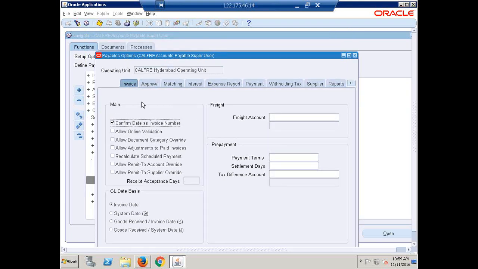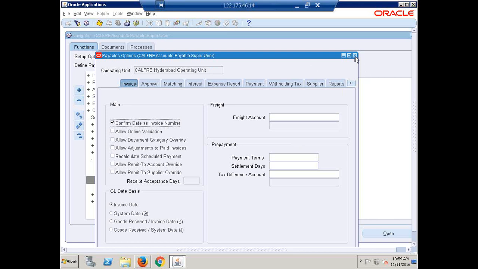By default, nothing is mandatory as fields here, but to create an invoice we have to do one setup. There is one checkbox we have to enable, but now I'm not going to enable it. When we are going to do that, I'll explain why it is required to help you understand, and I'll enable it at that time. For now, nothing. When you practice, just open and go through the tabs and close it, no need to do anything. What needs to be enabled you'll come to know by the time you practice.